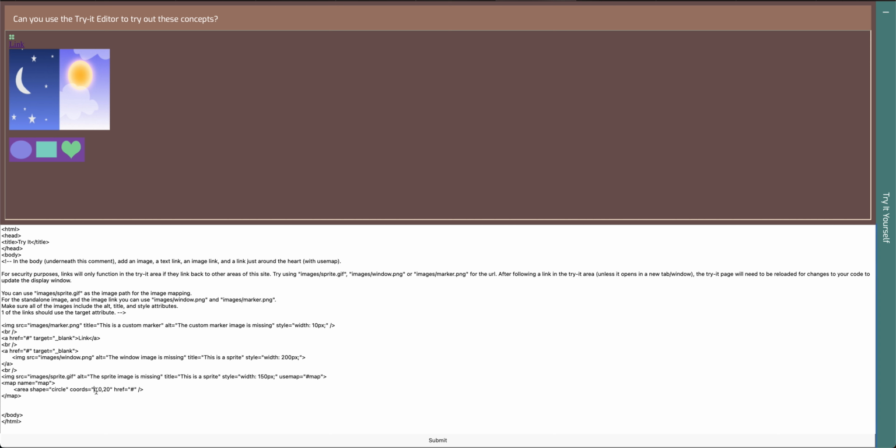So horizontally, I'm going to try moving this over to 20. And if you are more of a math person than I am, you might be able to figure out this math a little bit easier. I always just do trial and error. So it looks like 24 or 25 is probably about right for the horizontal location. I'm going to try 20 for the vertical location and see how that goes.